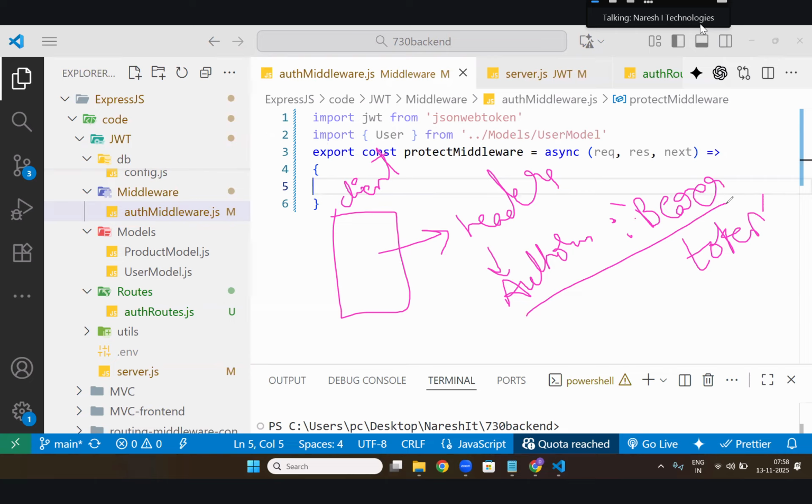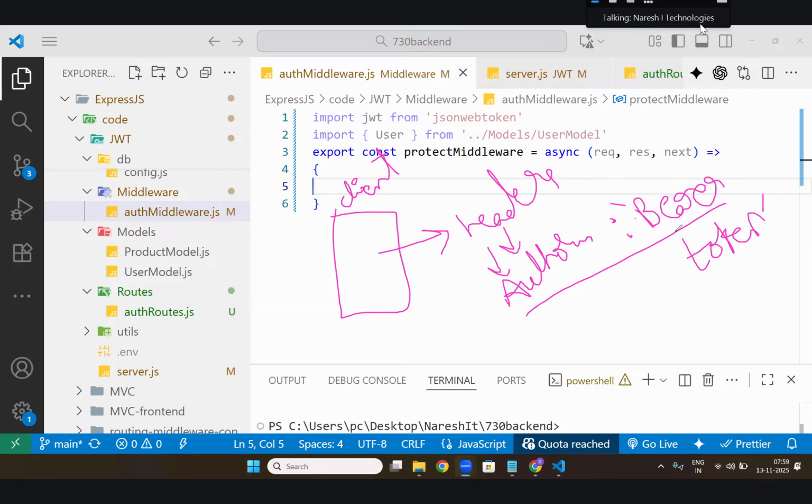Bearer says it is a token. If they did not put bearer, it will be considered a cookie. They can also use cookie based authentication. So for every token, they will write inside the headers authorization, and put the bearer.